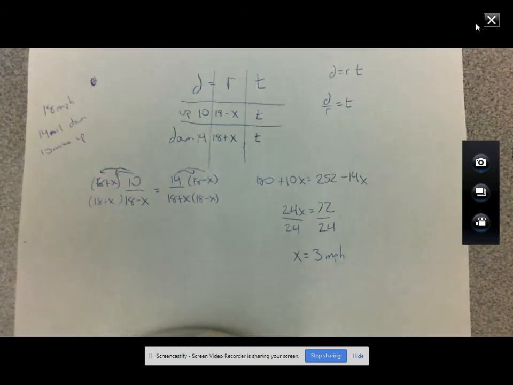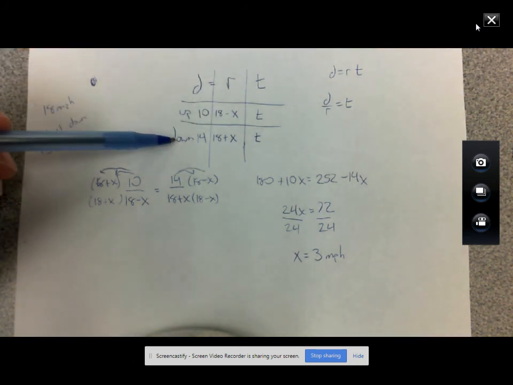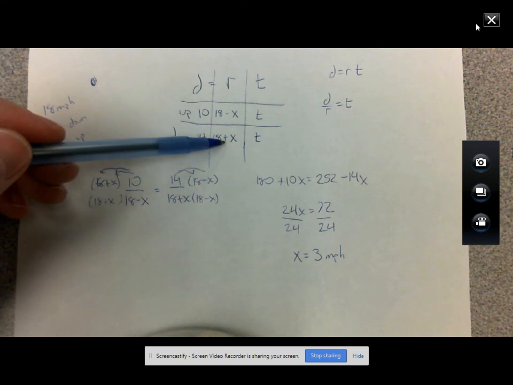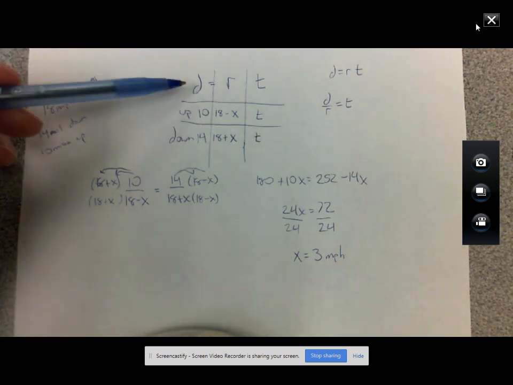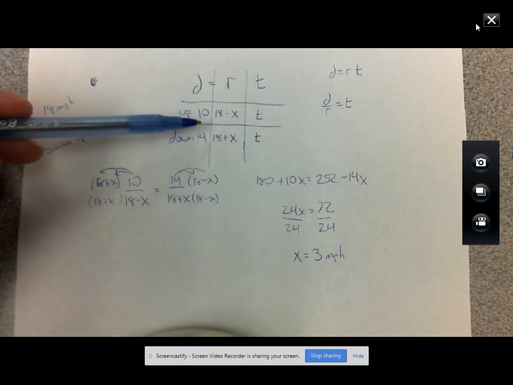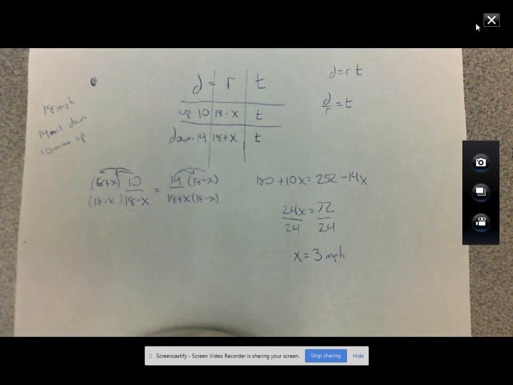So that's how we can look at current. What's the current in the river? If you're going upstream, the current is working against you, so minus. The current going downstream is working with you, so plus. That's how you deal with that current. Once you get that table set up, that's the first hard part: figuring out, do I set the two times equal to each other? Do I add the times together? What am I doing with those times? And then doing the algebra from there.